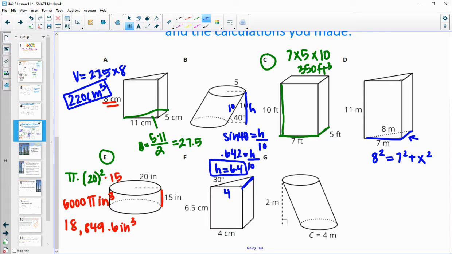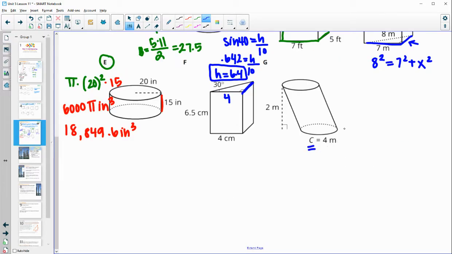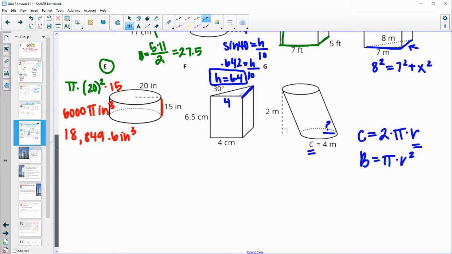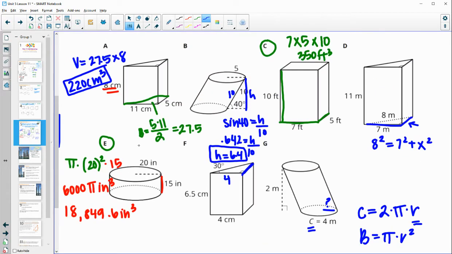And maybe in G, you said, I don't even know what C means. Okay, C is the circumference. So this is 2 times pi times the radius equals that 4. So you're having to go back in and calculate what the radius would be before you can get the area. So we can do pi times the radius squared. We need to know that radius first. So hopefully noticing things that made calculations a little bit easier and noticing when something was missing.